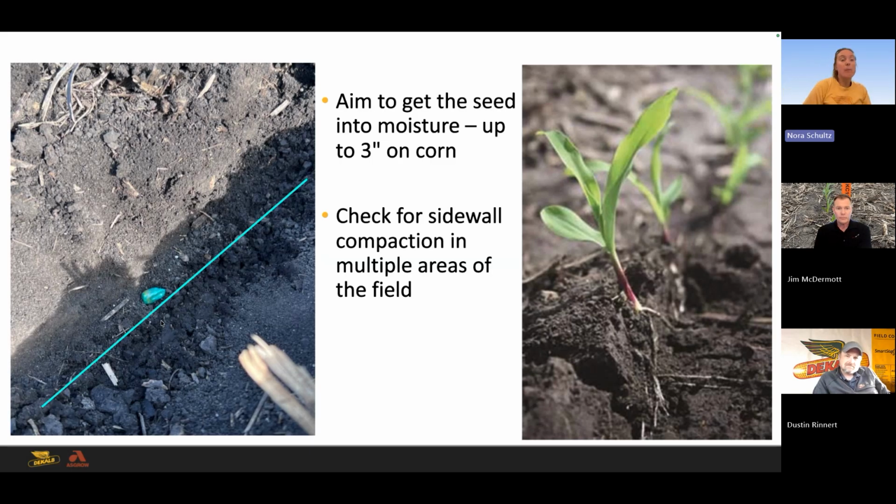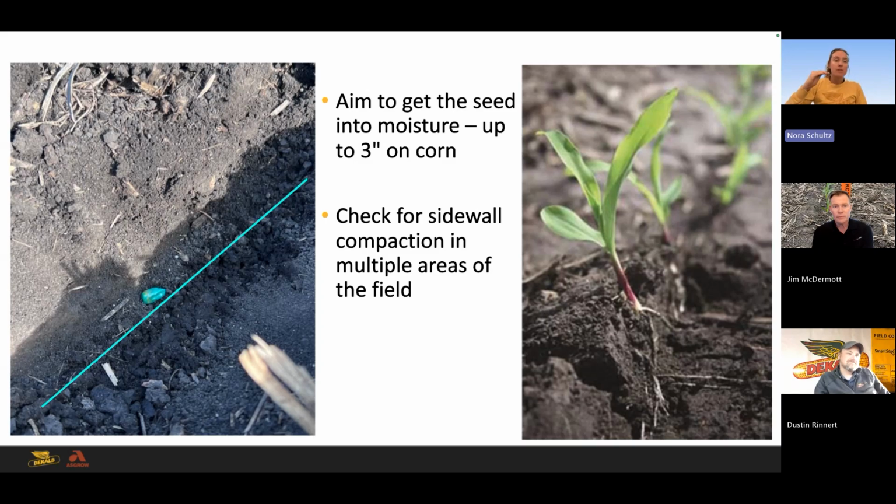So the thought process, why we want to bring this up, is when you're checking planters with a guy, if you're out digging seed, not only are you checking the depth of the seed, check where that moisture is. We all kind of agree 3 inches. You can go 3 inches in worked ground to find moisture for corn. It's pretty forgiving. All that air will collapse once we finally get a rain. I'd rather you go deep than shallow. I'd rather you go 4 inches than 1 inch in a lot of ways.